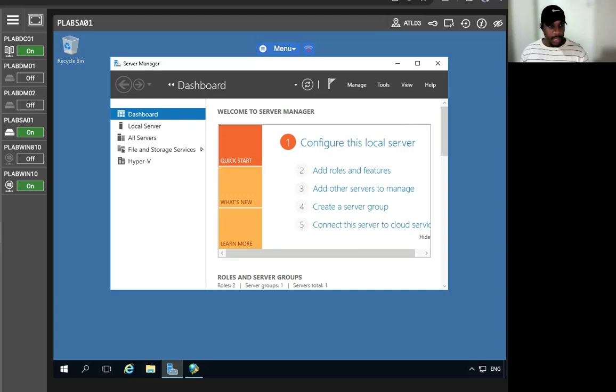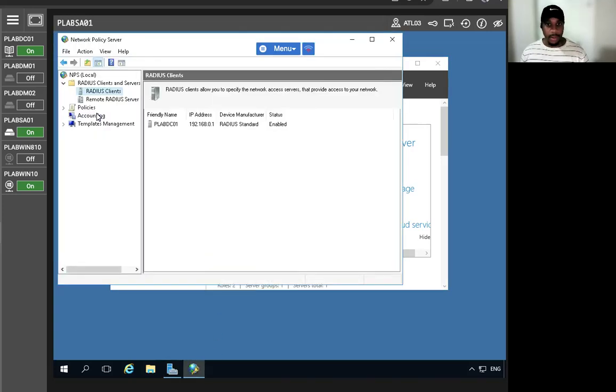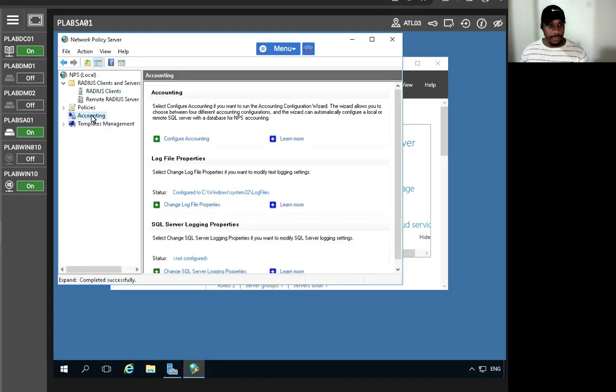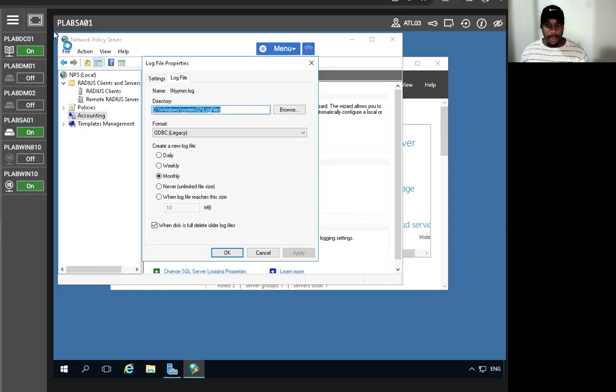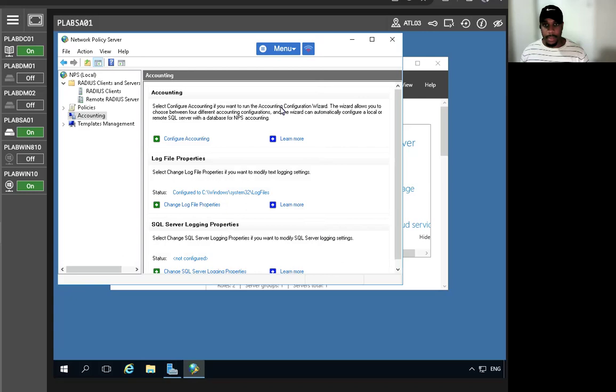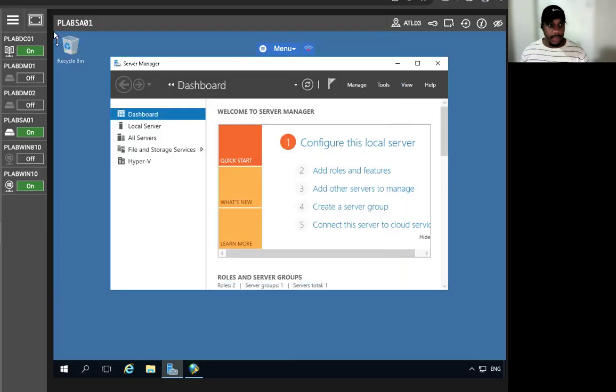Let me open this back up. Let's check the log files. All right, let's go to log file. We actually want to change this to IAS, then daily. I think everything else looks okay. Actually, let's minimize this.